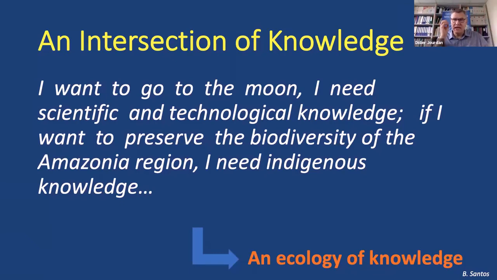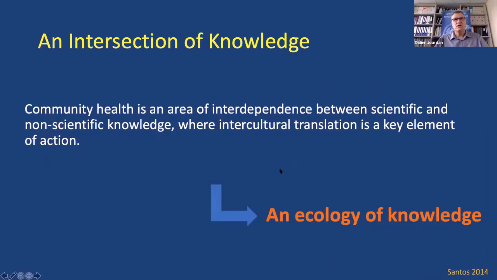And I add that if you want to have an effective community health, you need both the scientific, the epidemiological and the technical knowledge, and the knowledge of the population. This is why we are talking about ecology of knowledge, the way in which we can articulate and put together all this knowledge, having an equal respect for all that kind of knowledge, but of course knowing that it's complex and there's a need for an intercultural translation, because it's not so evident to create a dialogue between the knowledge of the people and the knowledge based on research.